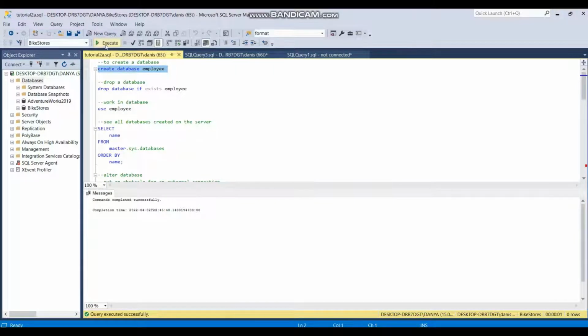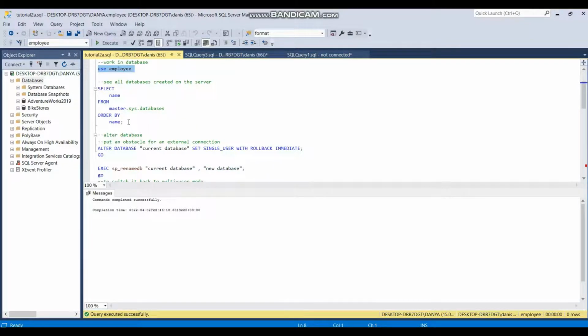So once you execute it, a message pops up: commands completed successfully. So let's say you just want to work on this database. No, you cannot, because you have to use it. So you either can do it from here or here. You can just choose the database you created, but I don't do that. As I said, I use just here. So just use employee, and once you execute it, as you can see, the name of the database changed. So right now we are in our employee database.